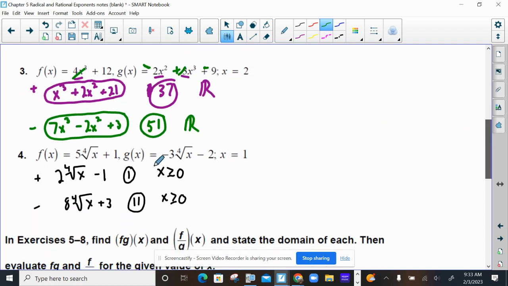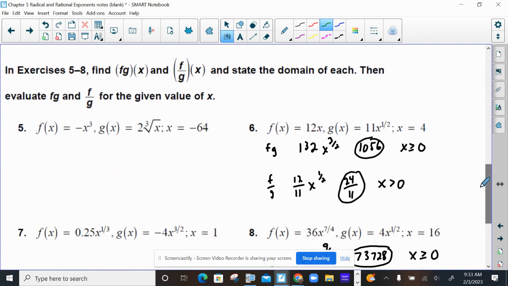Okay, so please look at number 4. Make sure you understand why my domain has to be positive. So I cannot substitute a negative in and take the fourth root of it and get a real answer. So we restrict only inputs that are positive. Now for a division problem, the difference is still going to be restricted for our domain. So only positive numbers can be substituted in.